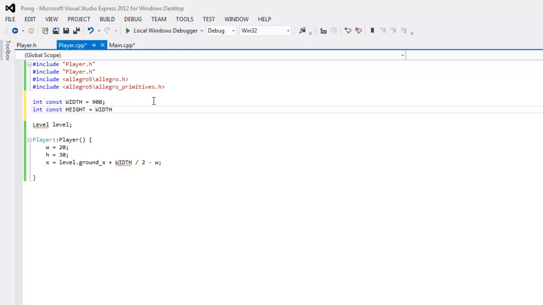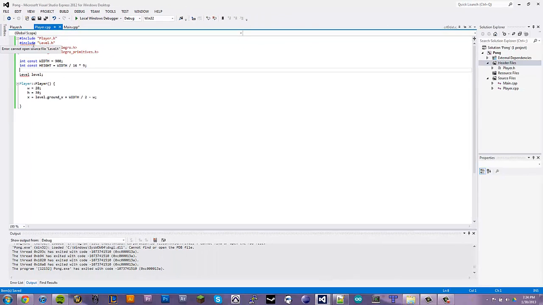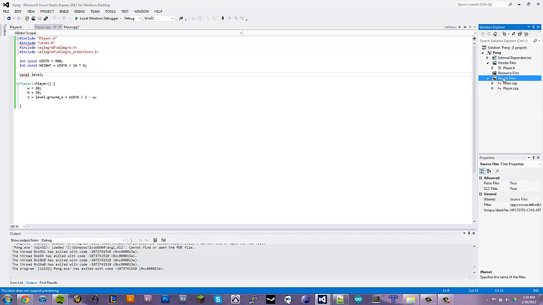It's equal to width 16, 9. Oh, we don't have a level yet. Okay, I'm going to create that really fast.